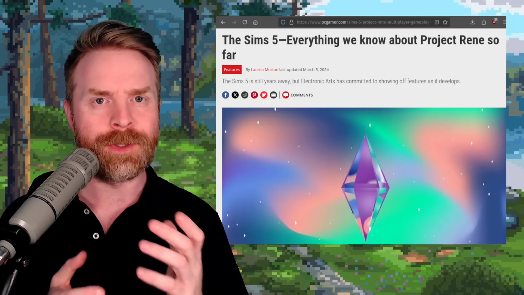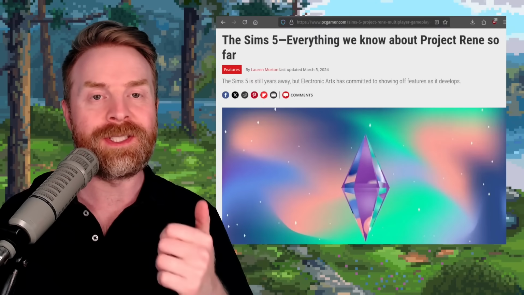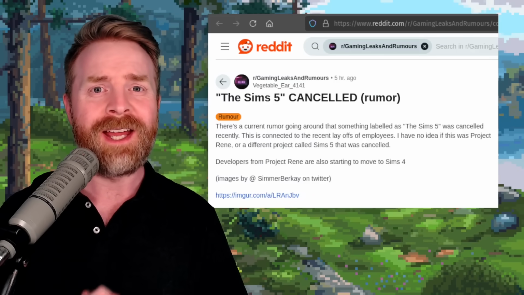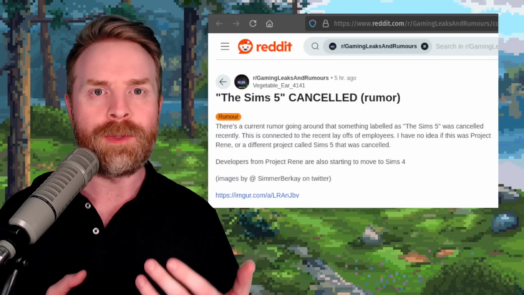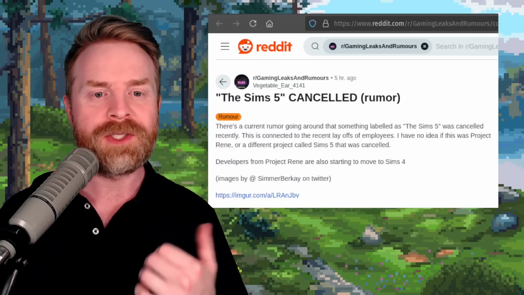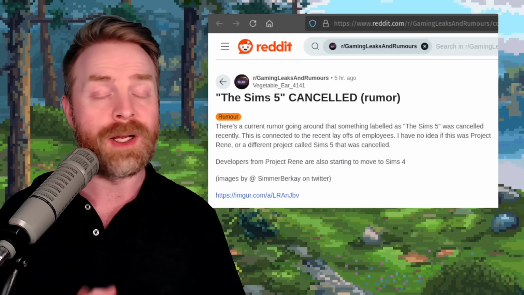at this moment, but there's a big rumor out there right now that The Sims 5 has been cancelled. So someone has been paying very close attention to Electronic Arts and employee moves and layoffs and even more. And they're saying developers from Project Rene are also starting to move on to Sims 4.